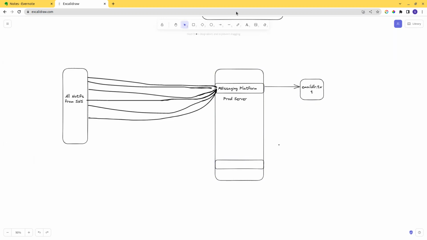We have our scheduler here, and our scheduler runs a task every minute to check if there is data in this file. Our scheduler actually runs several tasks.